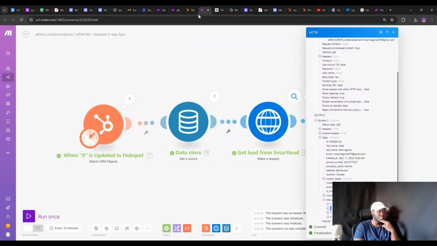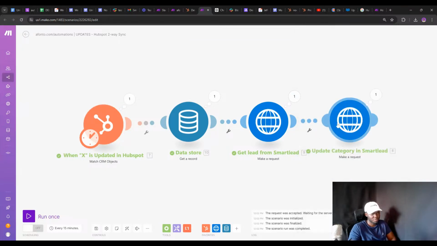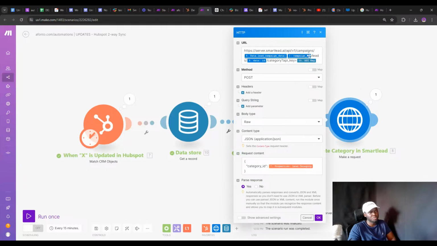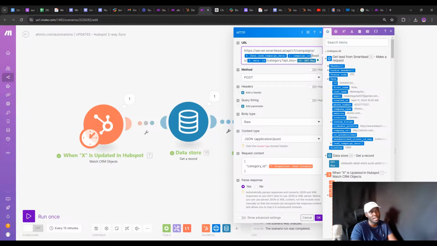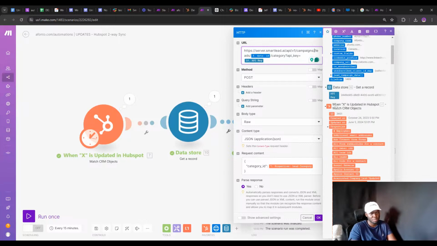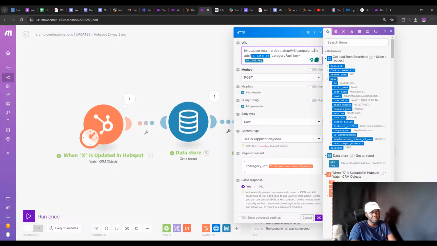So the way that you would fix that is by making sure you can use the lead ID from the bottom over here, but the campaign that you would be using would come from HubSpot.